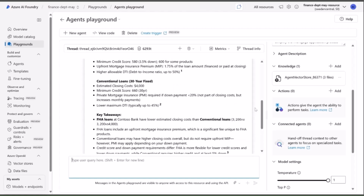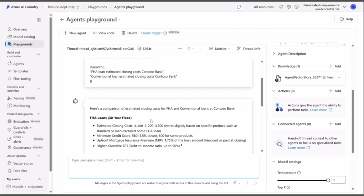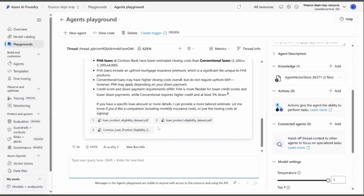Right. So let's look at the response for the query that I've given. I've asked the agent to do a comparison between different types of products in the bank, and the agent is able to look at its data, look at the data that we've provided, and summarizes the information from there. So it does a comparison and gives me a response, and it's of course grounding it on the knowledge sources that were provided. Again, like I've mentioned, this was a demo with a single agent, but we could delineate these different functionalities, workloads to different agents, and also be interacting with different data sources. So this was the agent run.